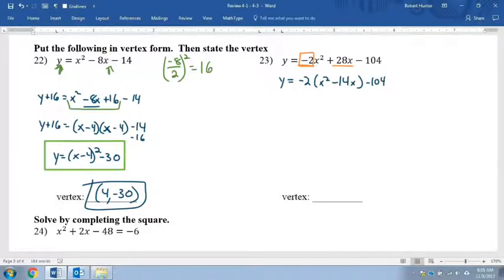And so now the b value I'm going to use is negative 14. Negative 14 divided by 2 squared, that's what, 49? That's what, negative 7 squared is 40, yep, 49. So again, I'm going to add it right here, and I'm going to add it right there. But I'm not just going to add a 7, I'm adding a 7 times negative 2. Because over here, everything in the parentheses is being multiplied by a negative 2.